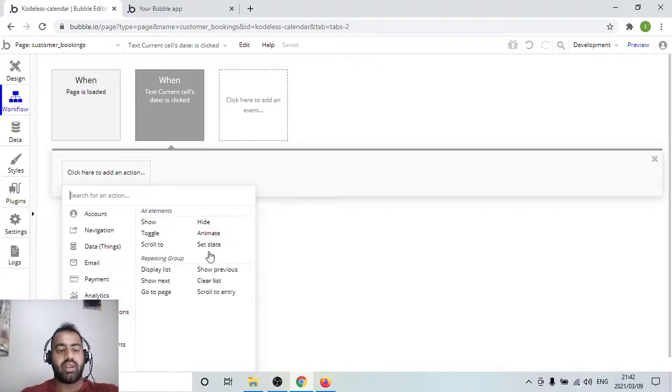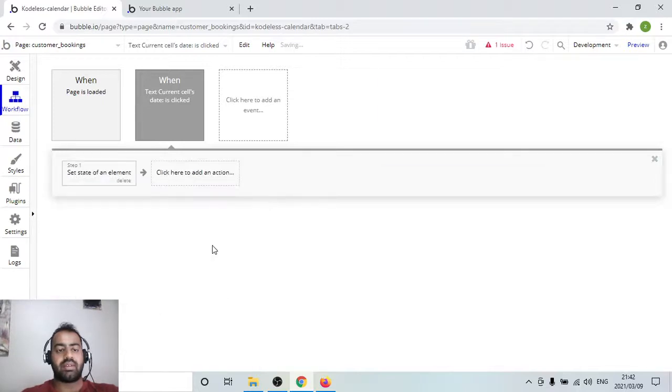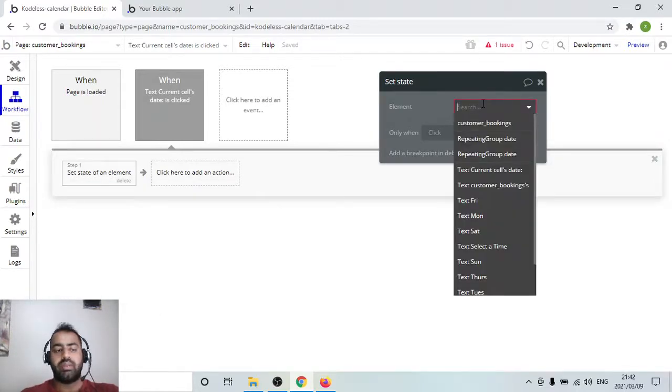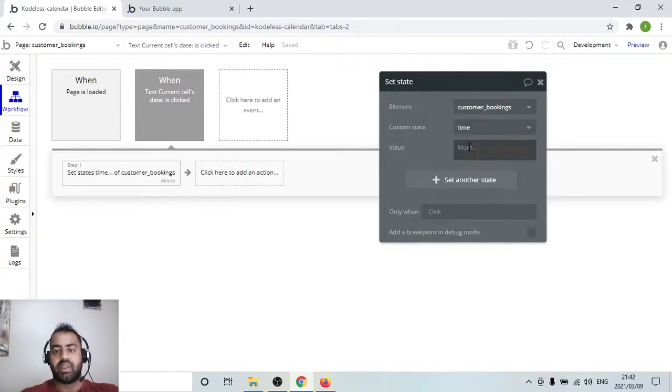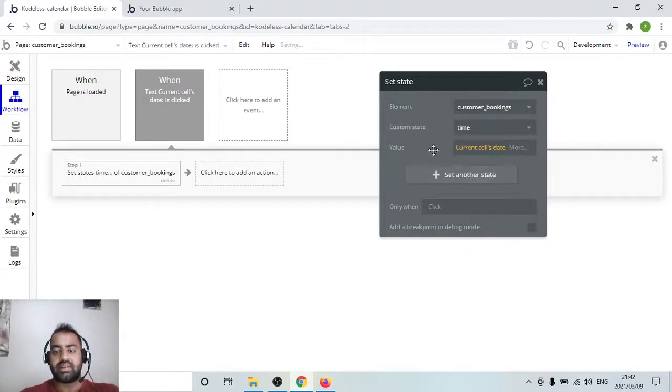So we go down to element actions, set state. Element is the page that we're working on now, customer bookings. Set state of time, and the value would be current cell's date.